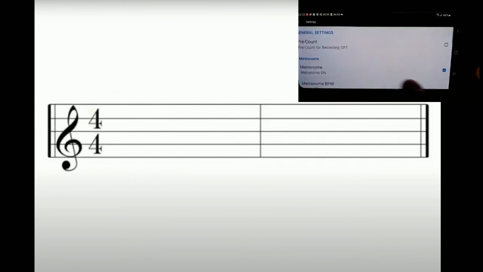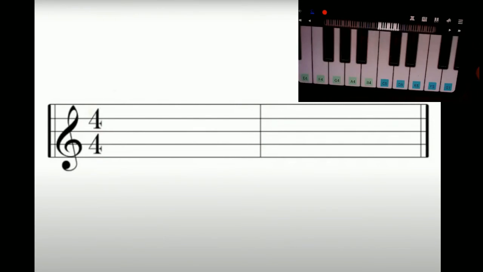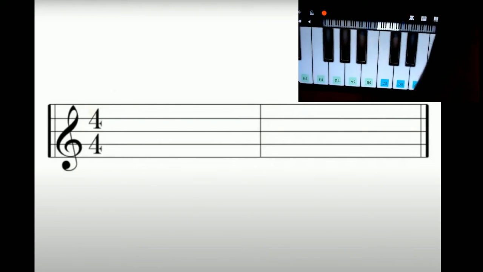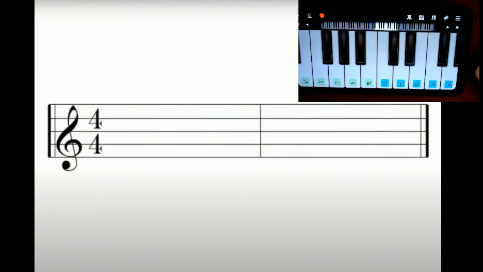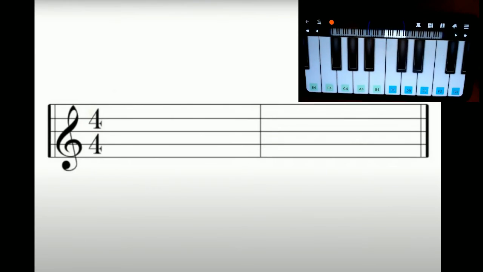We're going to switch this back to 4/4 and turn that off. And I'm just going to make sure that we are centered up on the screen again. Good. So let's turn that off for now.